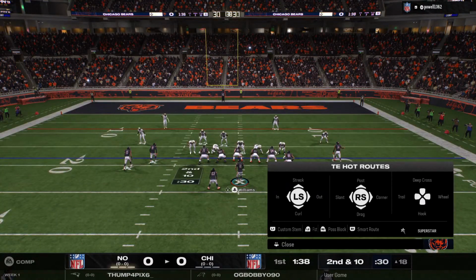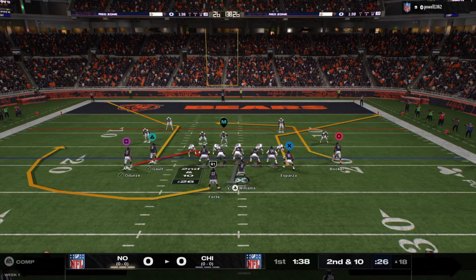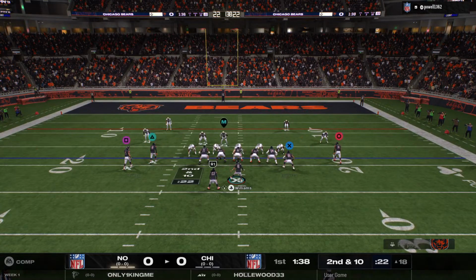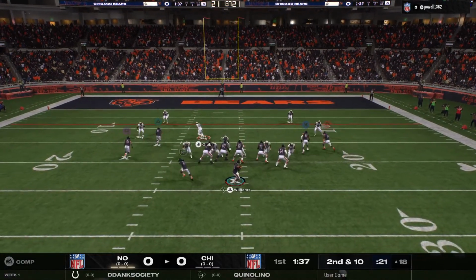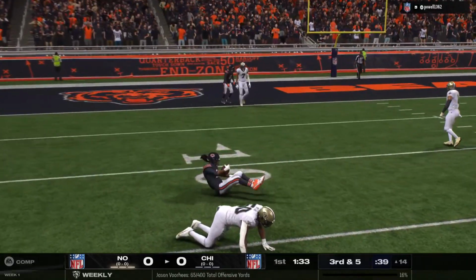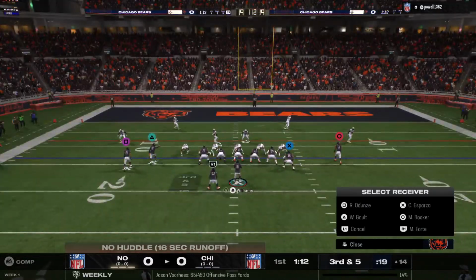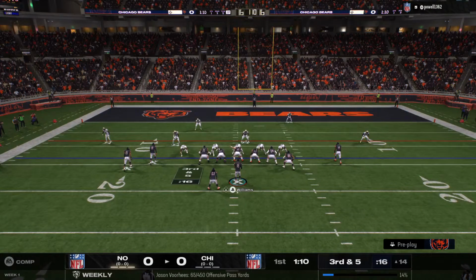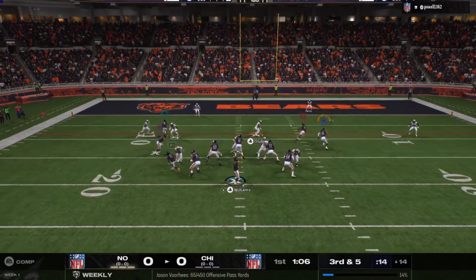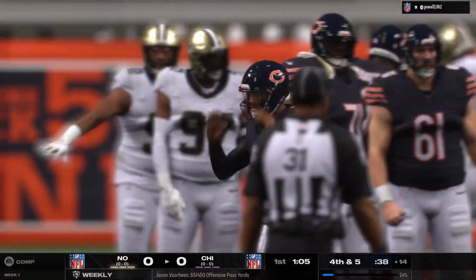They'll try again here, 2nd and 10. They'll try to throw again. Here's Williams. And he's going to be dropped after a pickup of about 5. Been a good drive, but they need to convert here on 3rd and 5. Throwing again, Williams. And that is incomplete.